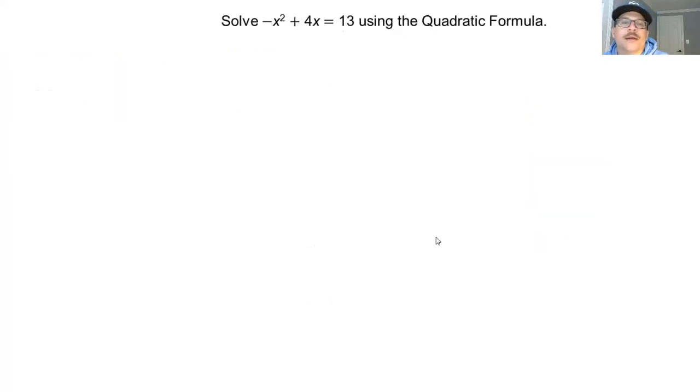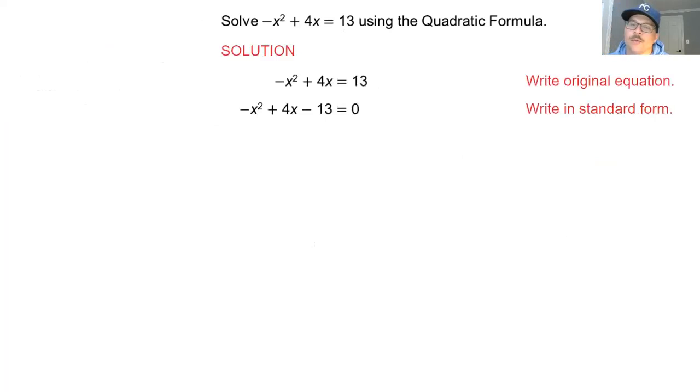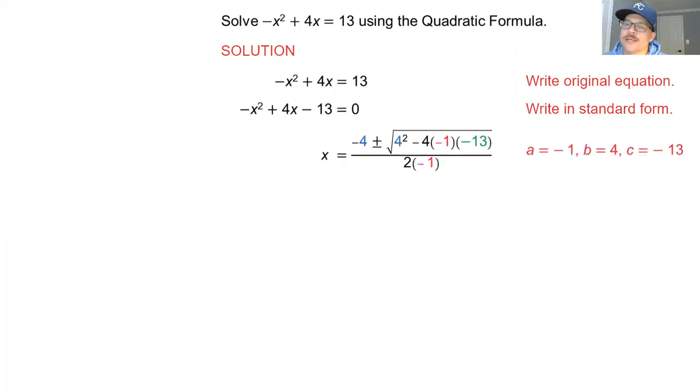Okay, now if you have an a as your -1, moving on with the quadratic formula, again, making sure that we're moving everything to one side of the equation, so you would subtract 13. You don't need to do anything different with the quadratic formula. I know in previous methods, if you wanted to try factoring, you would have to pull out the -1, or if you want to complete the square, then you have to divide everything by -1.